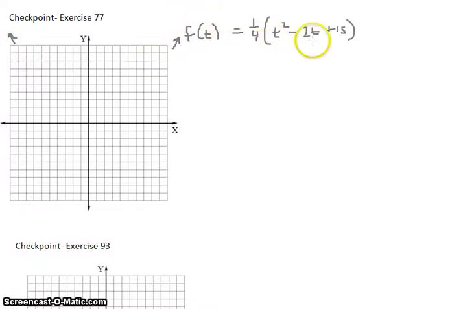If you try to factor this, you can't factor it. So you're looking for where this is equal to 0. You would get something like this: t squared minus 2t plus 15 equals 0. Well, we have some options on how to get that equal to 0. You can try factoring, but you won't come up with any numbers that add to -2 but multiply to 15.